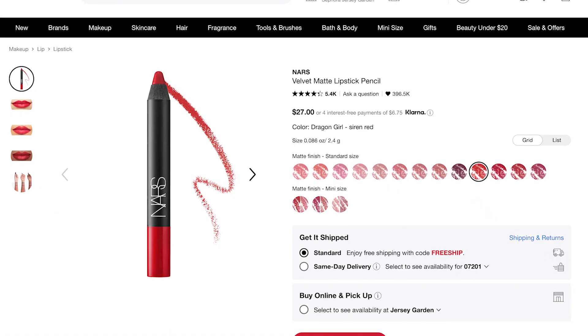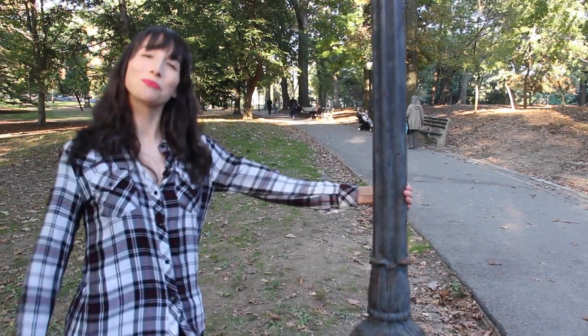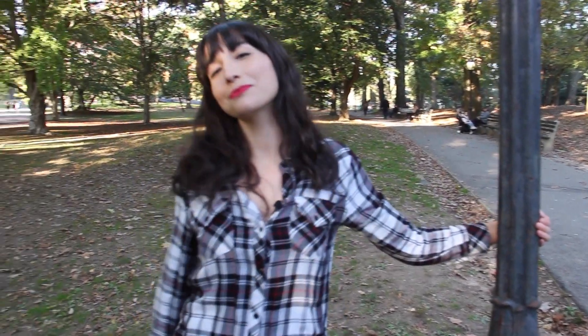Confession time — I actually know this particular shade all too well. I'm actually going to be wearing it at my upcoming wedding, and I picked it because it lasts a super long time, and crucially, it fades evenly over the course of the day, unlike some lipsticks which leave that clown-like ring around the outside of your mouth. It goes on matte without being super drying, and in a lot of lipstick tests I ran, it proved to hang on pretty well and not transfer, which is important when you're getting married.